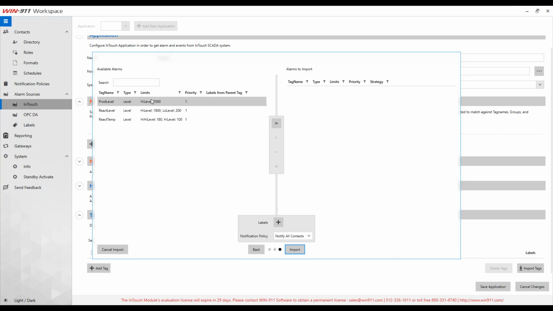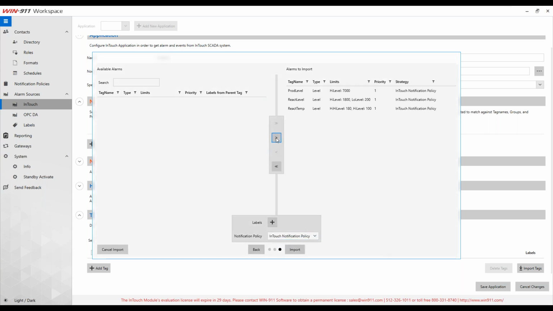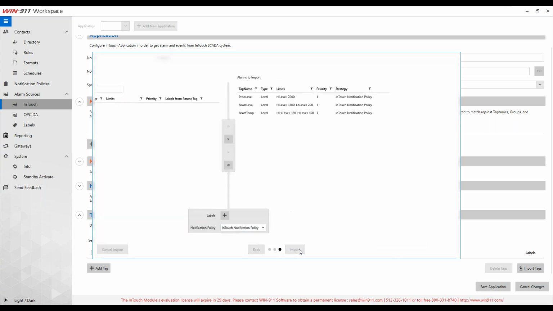Can't think of it. Rate of change. Rate of change alarm. So those would all show up independently. These are all level alarms. I want all these, so I can select them all. And down here, you have to choose which policy you want to associate these tags with. I'm going to select the new one I just made. So I want to move these tags to the InTouch notification policy, move them over to the right, and then import them in.